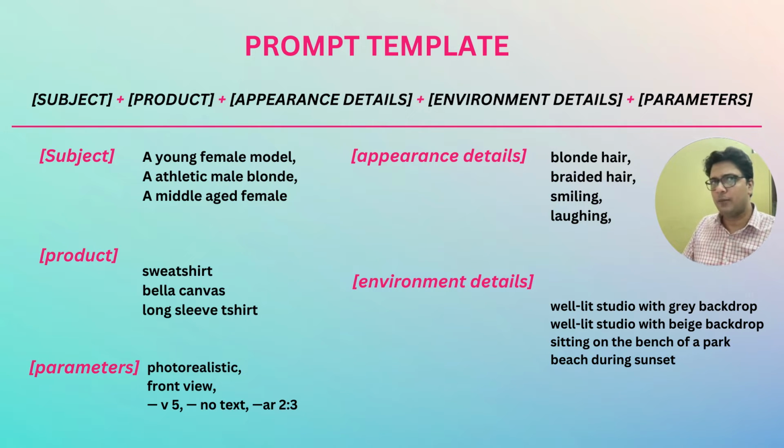And there are some parameters that you need to include. Those parameters you can take a look: photorealistic, front view, --v 5, no text, --ar 2:3. So I'll explain a bit what these parameters mean. But for now, let us jump to Midjourney and create our first stunning looking mockup.